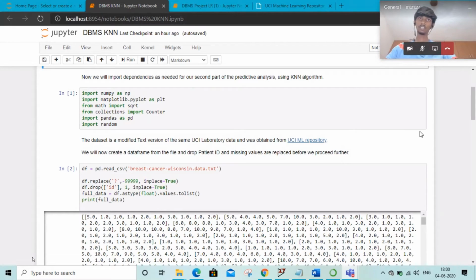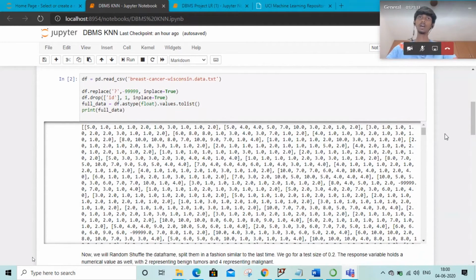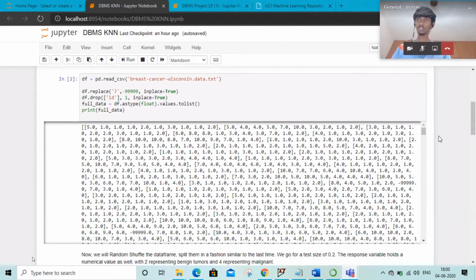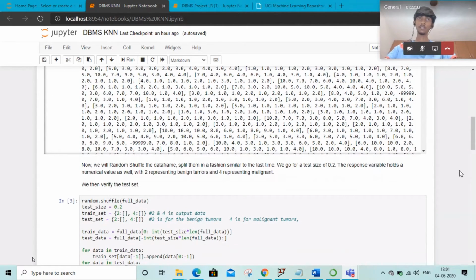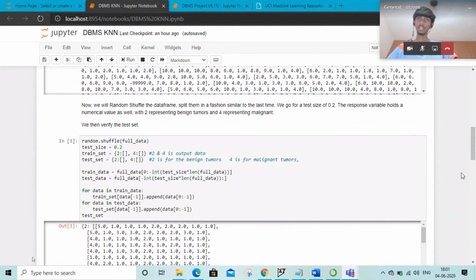After that, we see our data set to understand how our values are. We can see that a few values are missing. These values are replaced with minus 99999. This is because if they are not highly negative, the algorithm would treat them as proper values. It would treat them as correct values, and if it treats them as correct, our accuracy could vary largely. We would get wrong accuracies. To make it understand that these are wrong values, we give it a highly negative value.